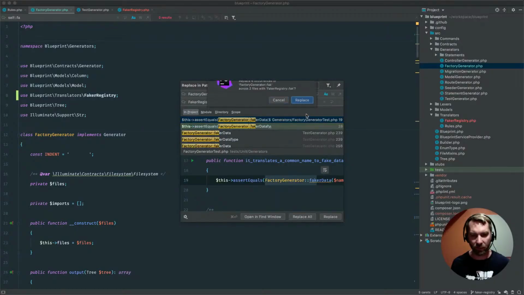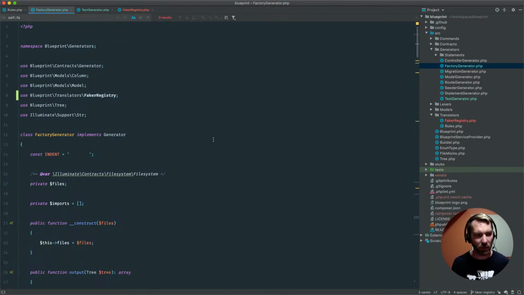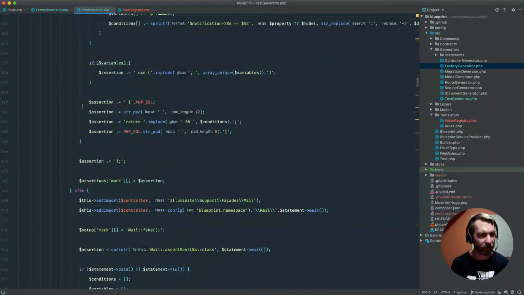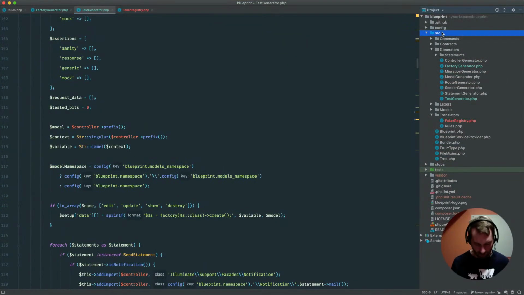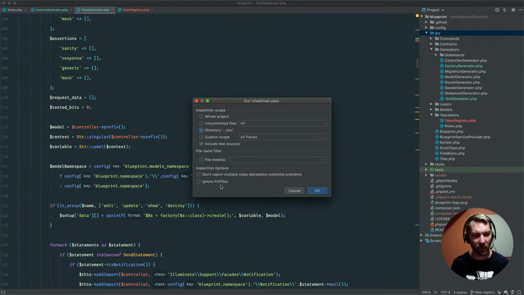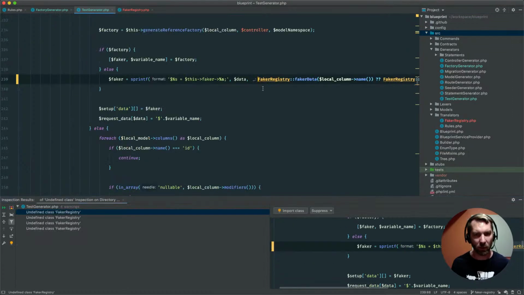We'll replace all. And now actually, those are still going to be broken because they're not going to have a full path anymore. So I can use an undefined class to find those. There we go. Import. Nice.